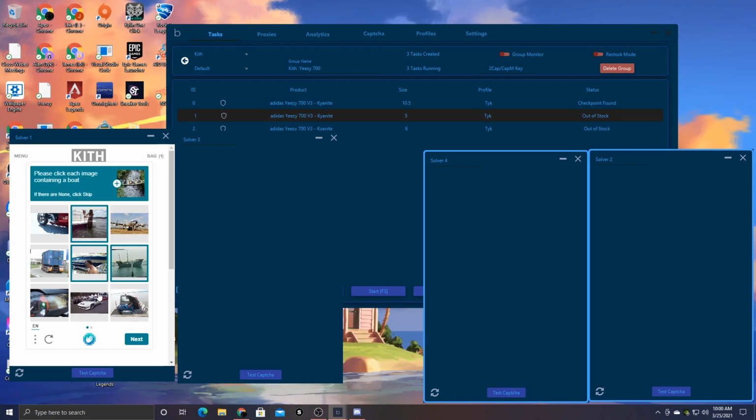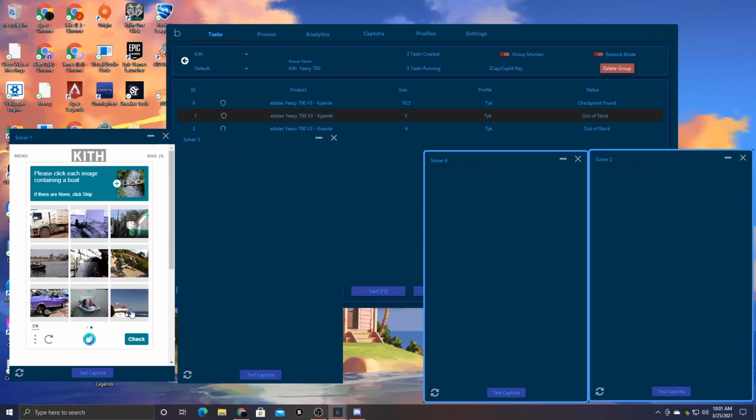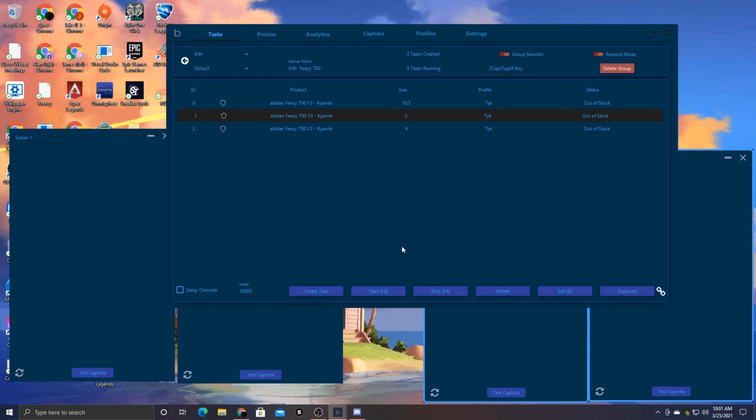I'm on submitting order, then it bounces back out and it's submitting the payment again. Then it's checking order. Then boom, it says out of stock. But by that time, I'm not discouraged or anything like that. I'm just like, oh well, it's nothing I can do. And literally the only thing I can do right now, since I'm already literally through the checkout process, is just let it run and wait for restocks. So about 2 or 3 minutes later, I'm just letting it run.